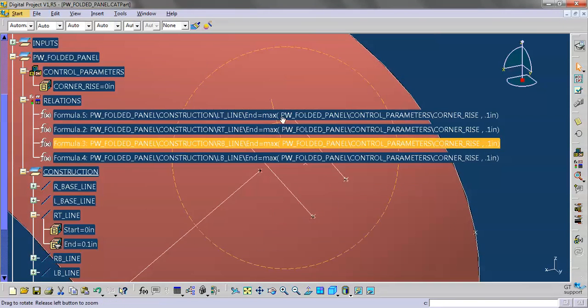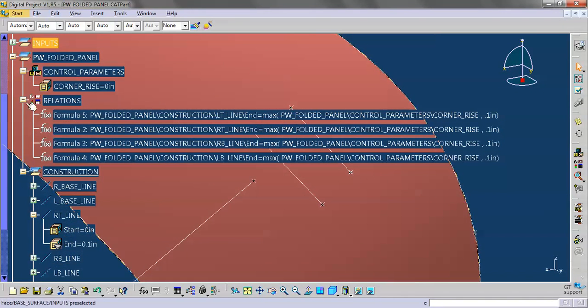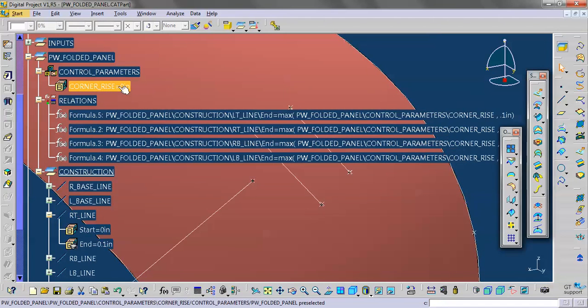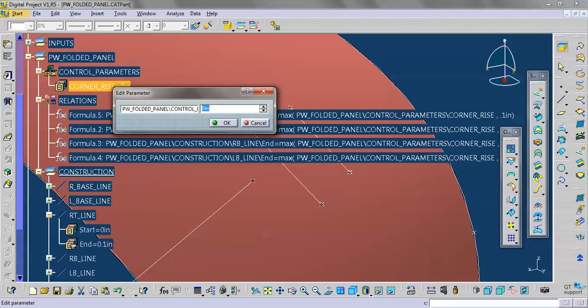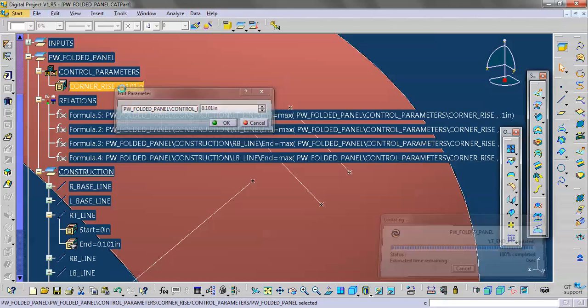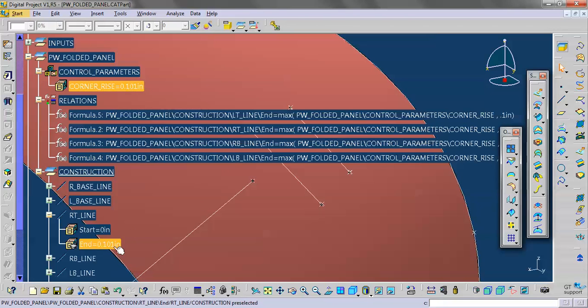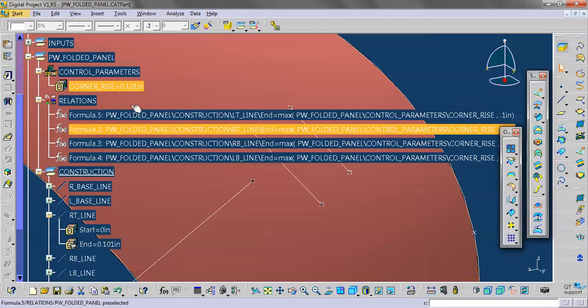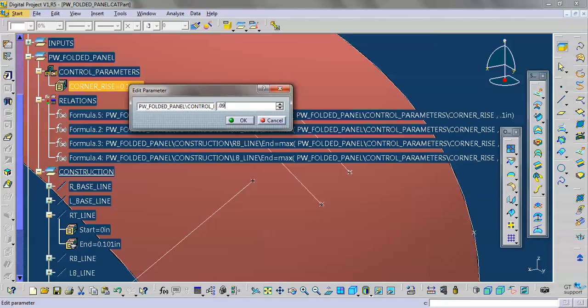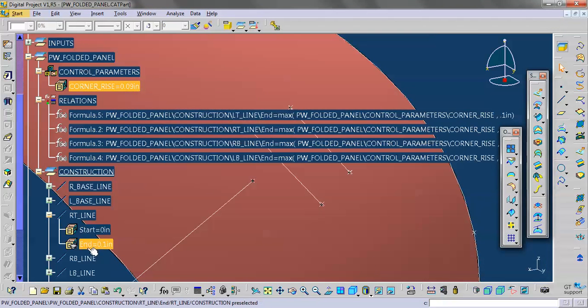There. So now the length of my line is 0.01 because this value is smaller than 0.01. If I go 0.101, the value is 0.101. If I go to 0.09, the value is 0.1.